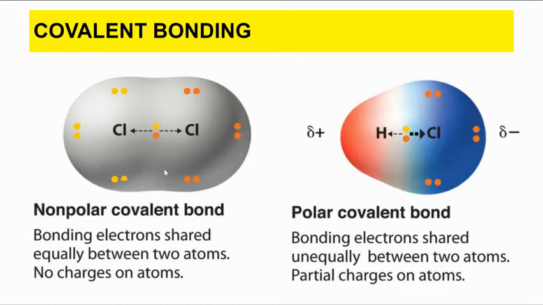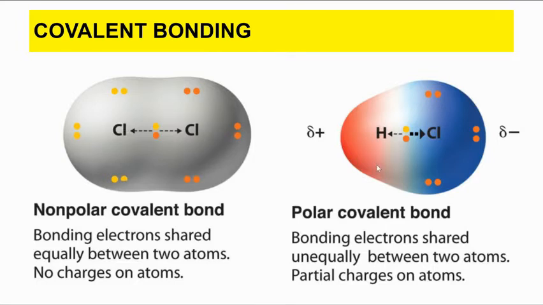So a nonpolar covalent bond is two atoms that have such similar electronegativity values or symmetry of the atoms that the electrons are shared equally. Thus, there's no partially positive or partially negative charges. There's no charges at all. And so nonpolar covalent substances will have a different solubility than polar covalent substances because of that. So if we look, this chlorine atom is sharing an electron with this chlorine atom, but those electrons are being shared equally between the two atoms. That's what makes it nonpolar.